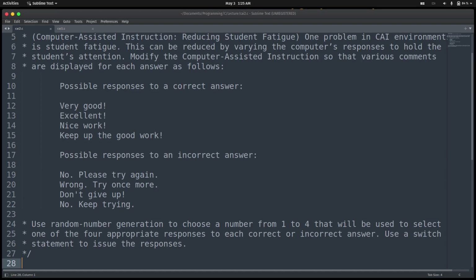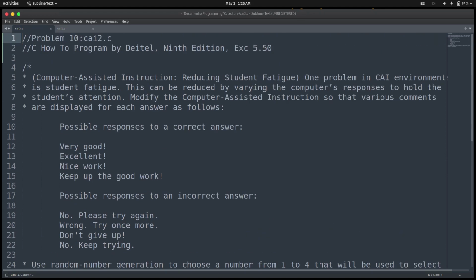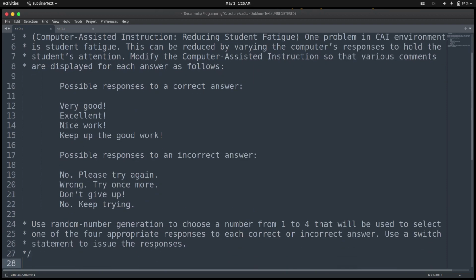So this is what the program is asking us to do, and that is what we are going to implement in this particular program. It is just a little modification to the previous program that we created, so that it issues either this positive feedback or any of these negative feedbacks, using the switch control structure.